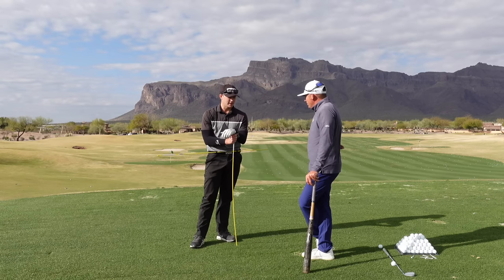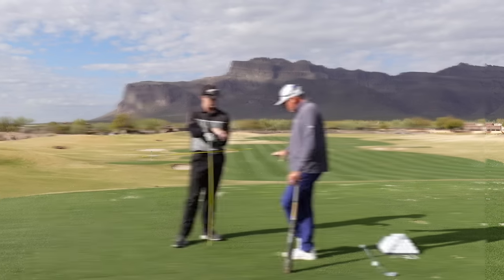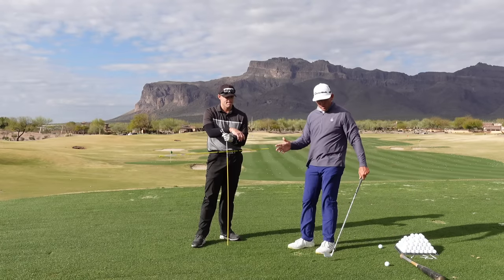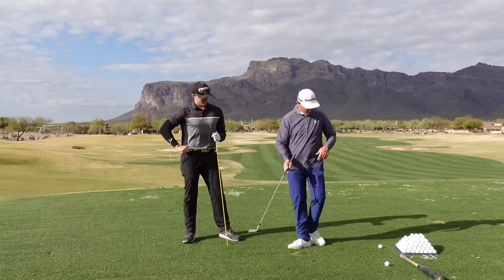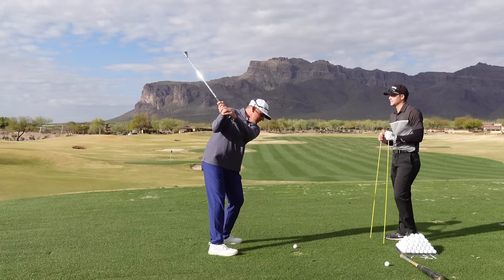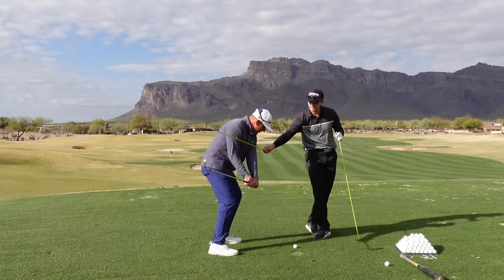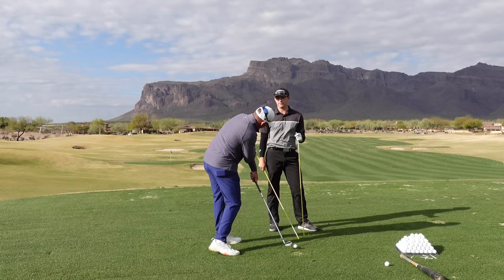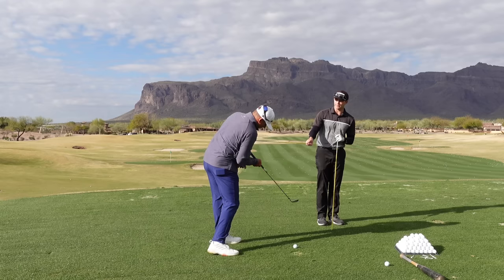As I said, all these other sports that we play — naturally our chest is sort of opening to the target. Some of you may have seen a drill I did with Brendan from Be Better Golf talking about how I feel like I keep my chest and the golf club parallel. From about this point in the golf swing through impact, you can see my chest and the golf club are really close to parallel. As I turn through at impact, they're really close to parallel. The zipper and his buttons are pointing out at impact.